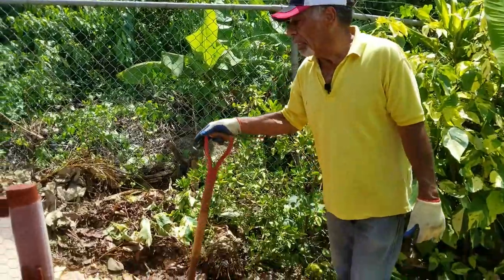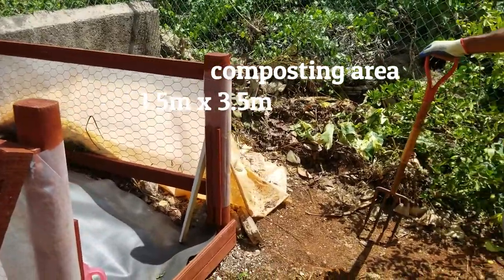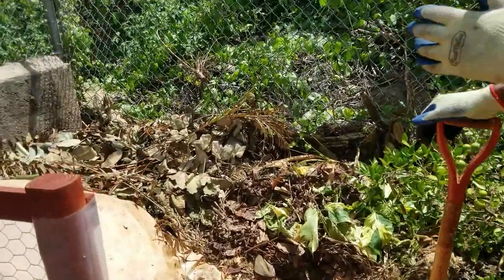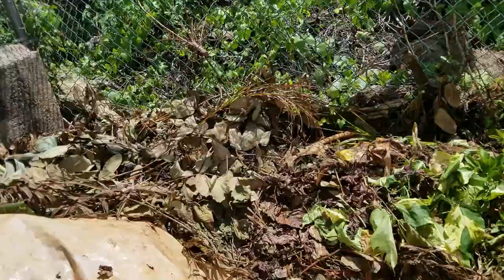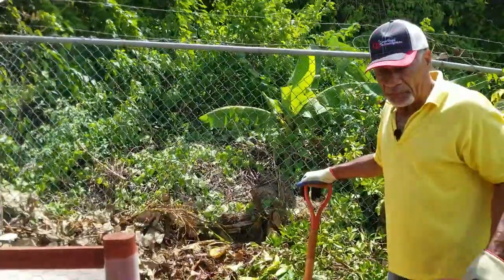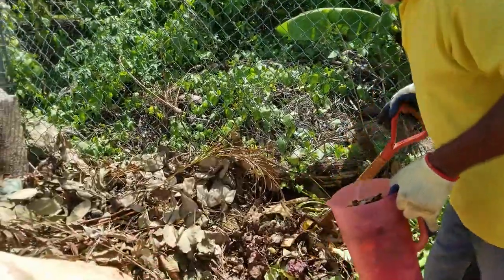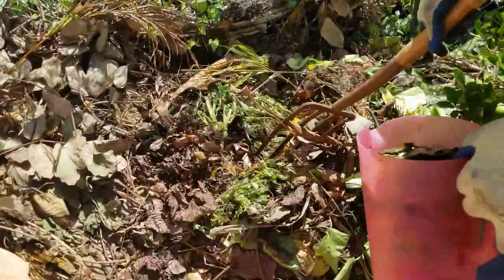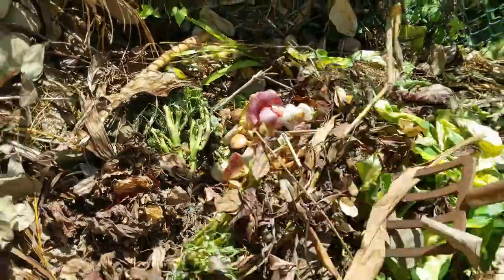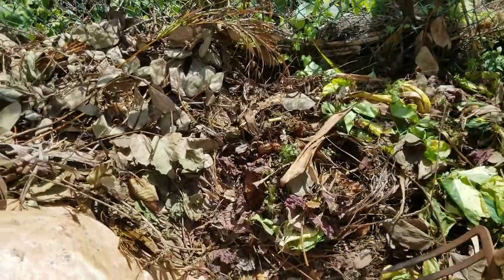We have here our composting facility. And as you will see, we have three distinct areas. In the far corner is what we call our raw material. This is clippings from the garden, from trimming hedges, and from cutting the lawn. We have kitchen scraps, and normally we just dig a hole in the raw material pile, throw that in and cover it up so it doesn't attract too many animals, and that will stay for a while.